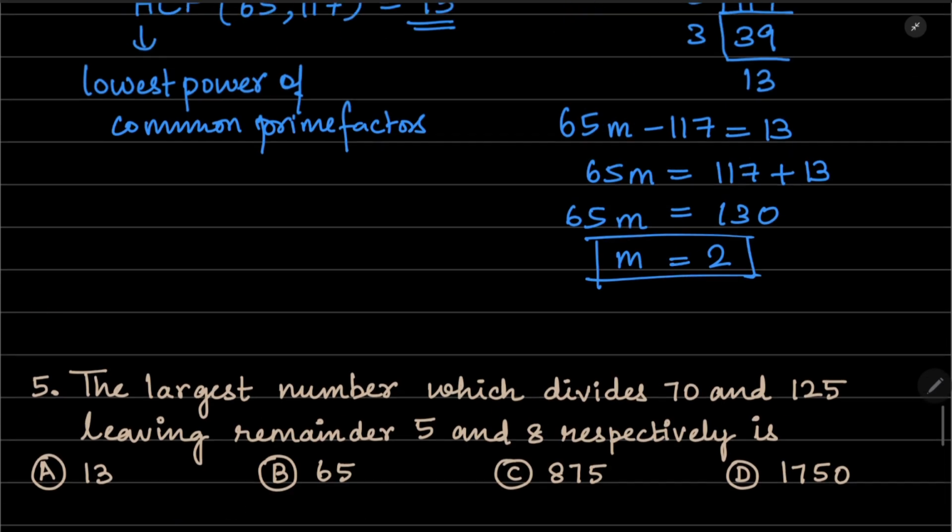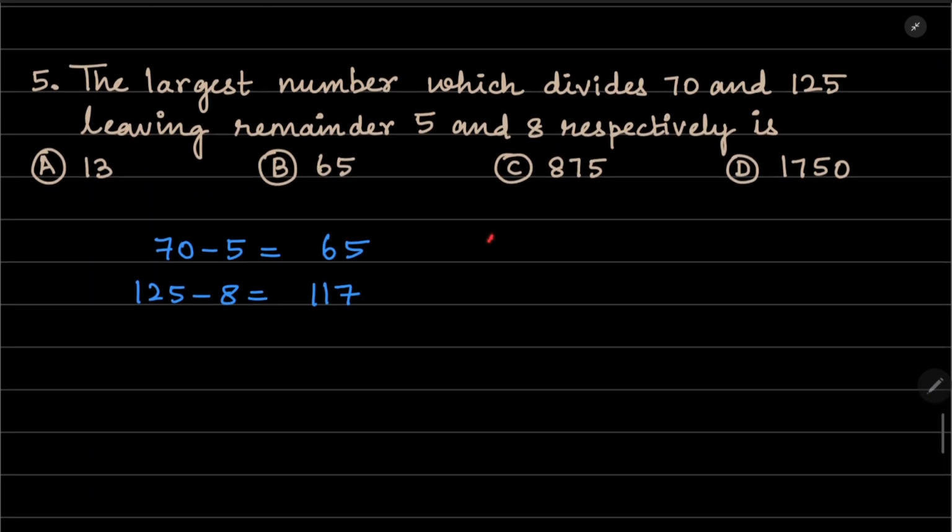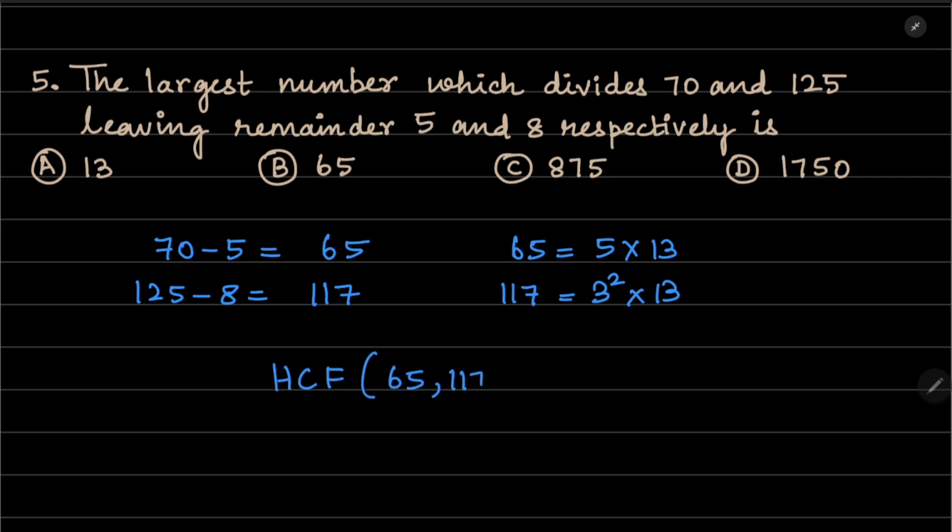So in the previous question, we would have done the prime factorization of both. Let's write that. For 65, the prime factorization is nothing but 5 multiplied by 13. 117 is 3 square multiplied by 13. If you have to find the HCF, the answer is the same as the previous question. So the HCF of 65 and 117 is nothing but 13. It's the same way that you have to do, same factorization. So the answer is 13.